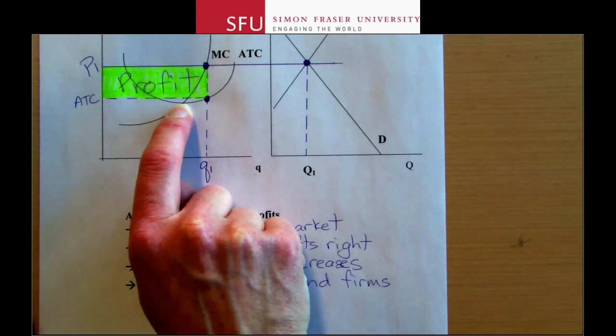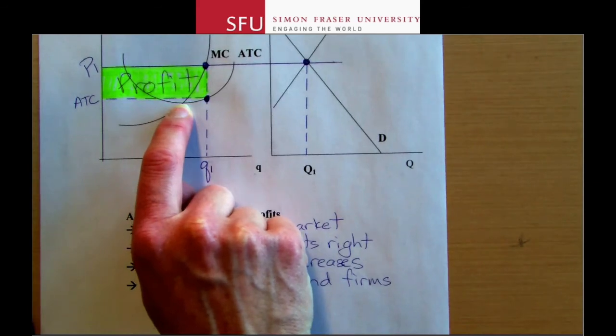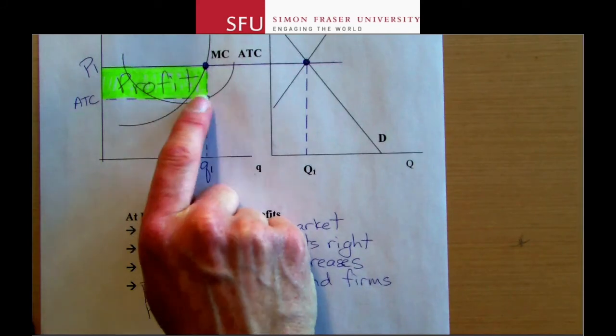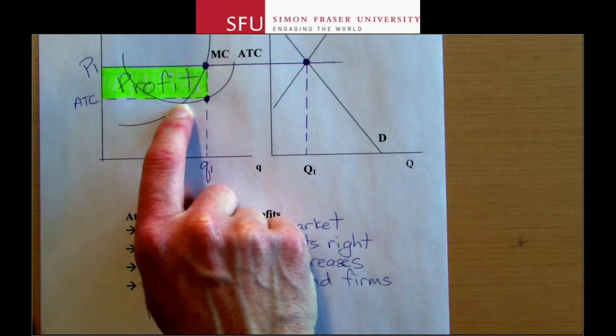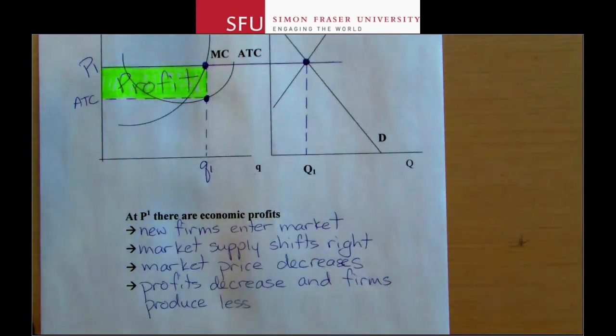But that will be where the market heads in the long run, because as long as the price is more than the average cost and the existing firms are earning profit, new firms will want to start making the good. And so that will push the price down. Only when the price gets down to that break-even point will new firms no longer want to enter the market. And so that will be the long-run equilibrium for the market, which is on the next page. Okay.